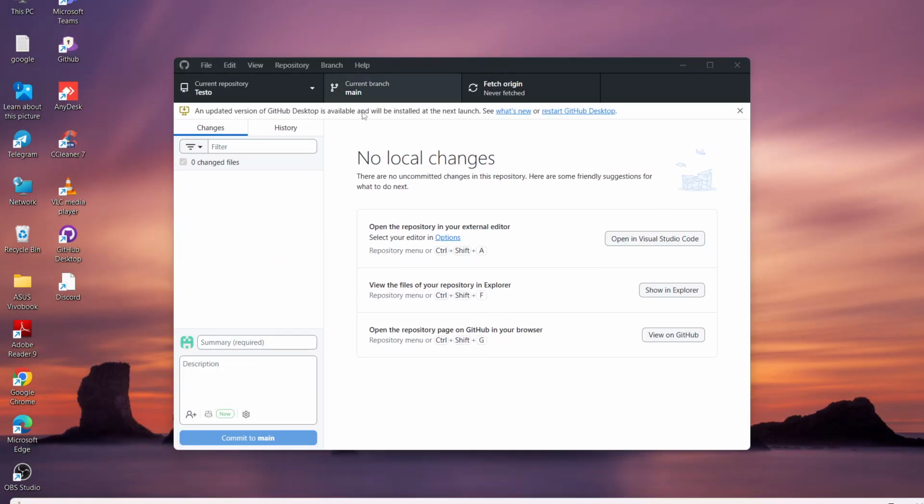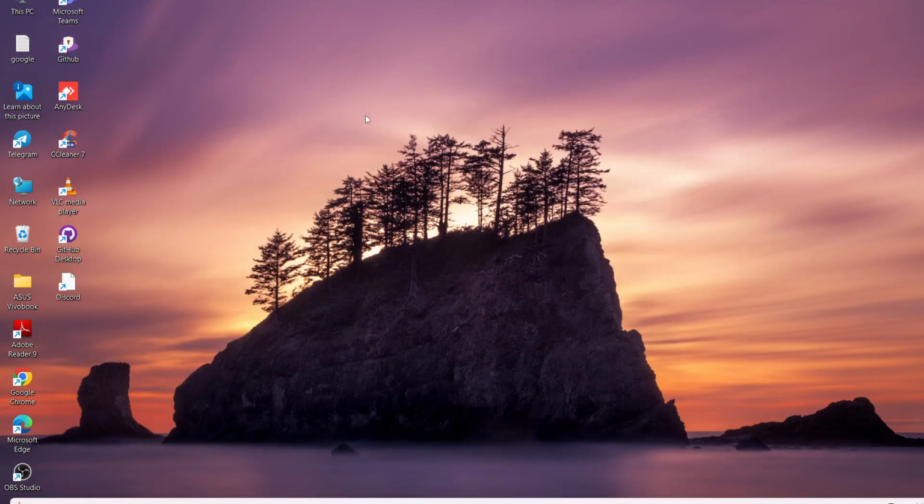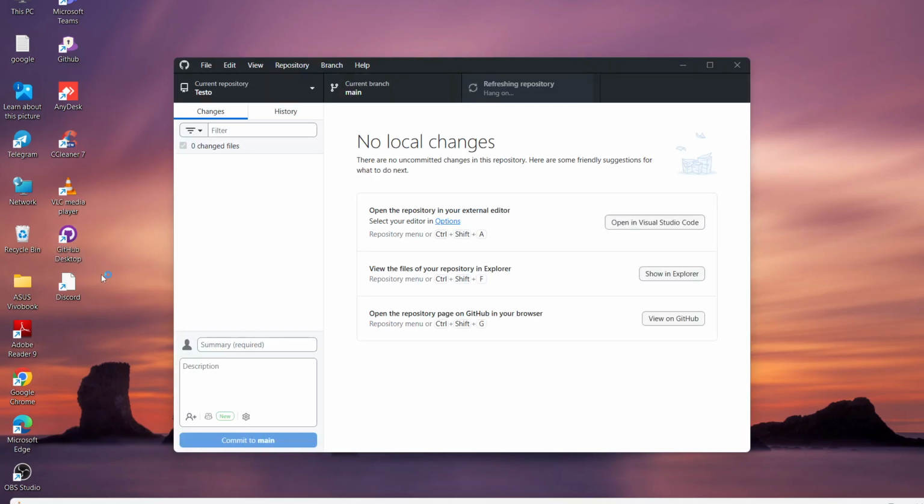Now, it's time to sign in. On the main screen, you'll notice an option that says Sign in to GitHub.com. Click on that and input your GitHub credentials. These are the same credentials that you use to log into GitHub on the web. Following your login, GitHub Desktop will seek authorization to connect to your GitHub account. Authorize it, and in just a few seconds, you're all set to start managing repositories from your desktop.